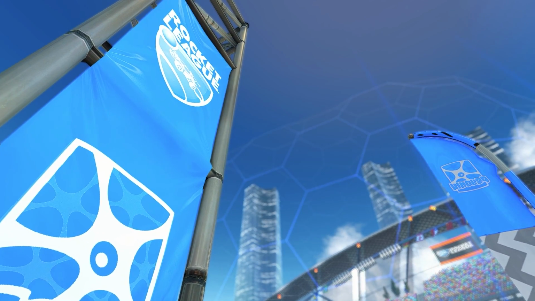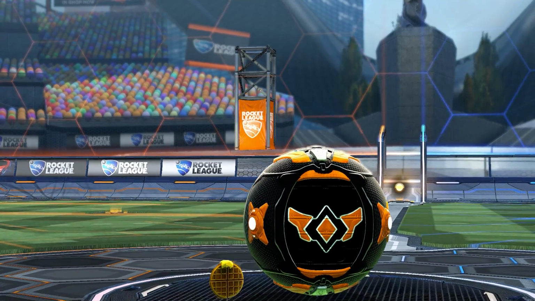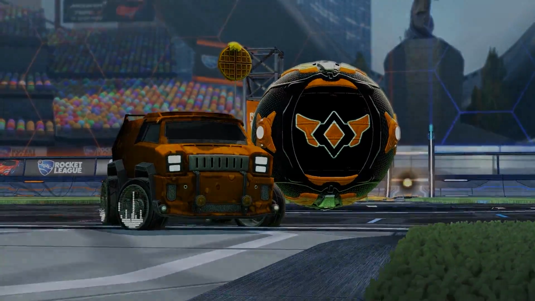A brand new series on the channel called Non-Meta, where we play games probably the way the devs intended. Today we're looking at the Merc, Rocket League's unmarked white van, and why its pick rate is so low.